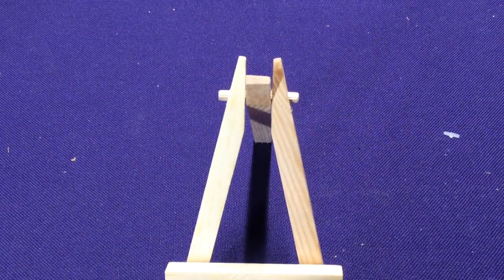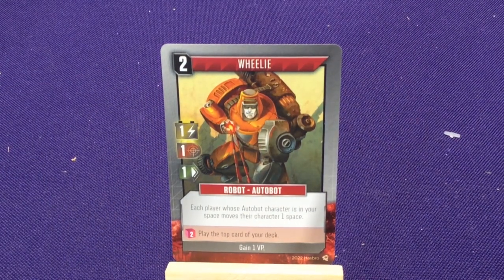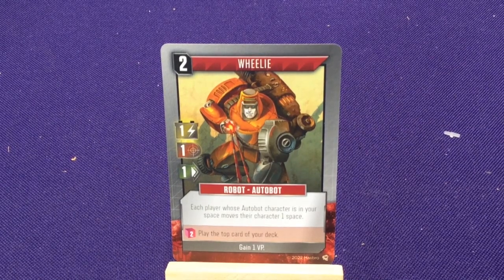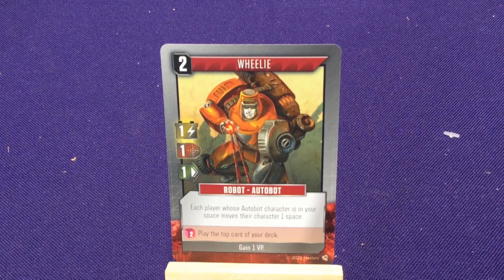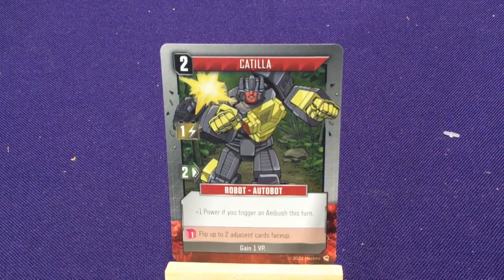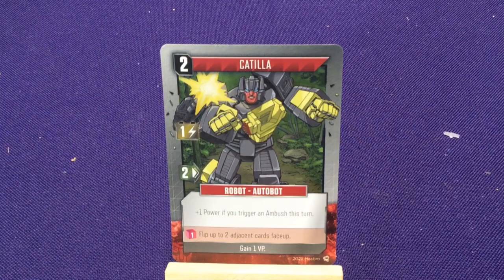Alright, then we have some Autobots. We have Wheelie. So I'm going to skip reading their stats there. Each player whose Autobot character is in your space moves their character 1 space. Or 2, play the top card of your deck. We have Kagala. Plus 1 power when you trigger an ambush this turn. Or flip up 2 adjacent cards face up.